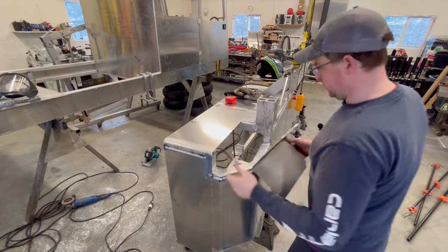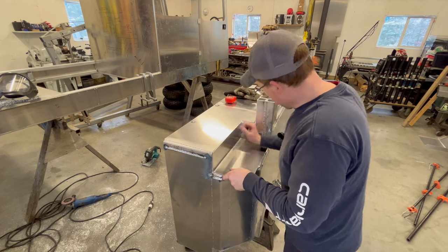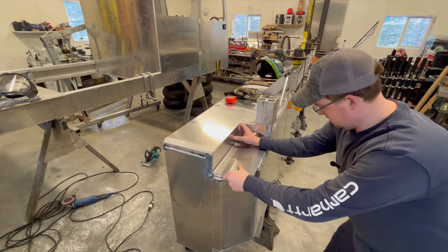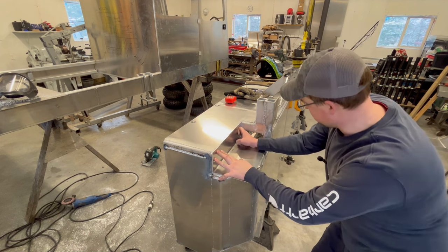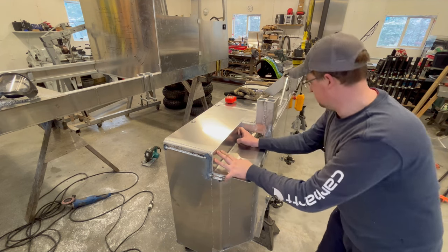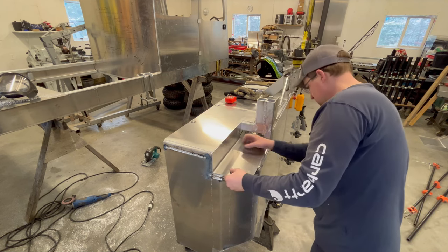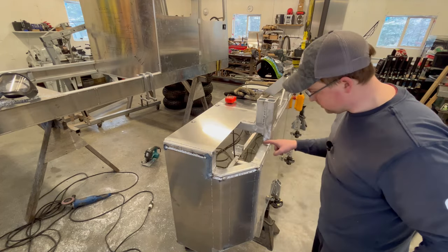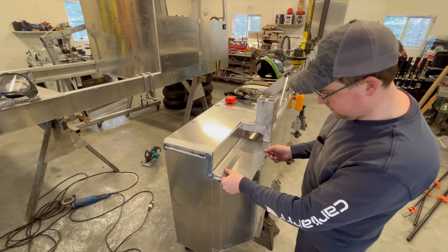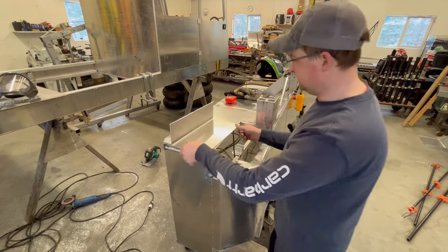Now, I erred on a little bit of long on the height. Looks like I overbent it, but I actually hit the height pretty good. Perfect. I like that. I'm gonna have to finish just kind of grinding out a little bit of these welds and make it fit a little bit better and mark it up.